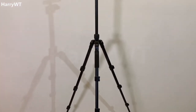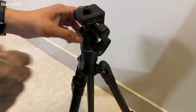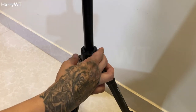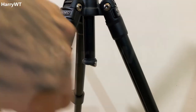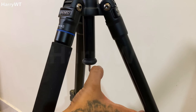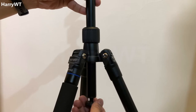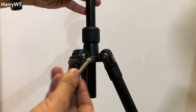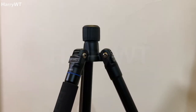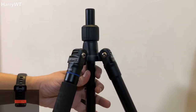Adjustments on all three legs can vary depending on the requirement while capturing shots. Once completely extended, the maximum height achieved is 1 meter and 47.5 centimeters or 58.1 inches. We can raise or lower the center column simply by turning the center column locking collar counterclockwise, setting it to the desired position, and turning it back clockwise. At the bottom of the center column, there is a retractable weight hook which can be used to hang something like a camera bag to keep the tripod planted. This center column is also reversible, which is very handy for close-up photography and capturing difficult-to-reach objects.